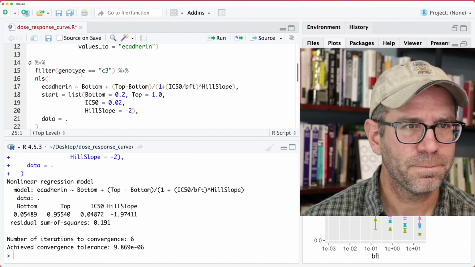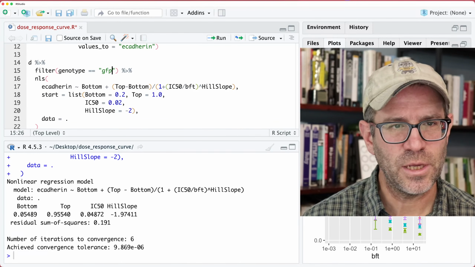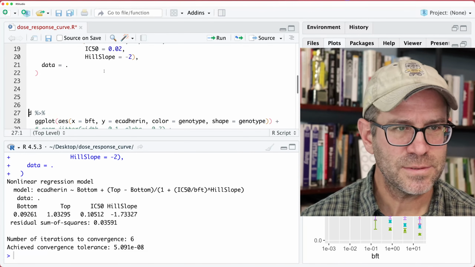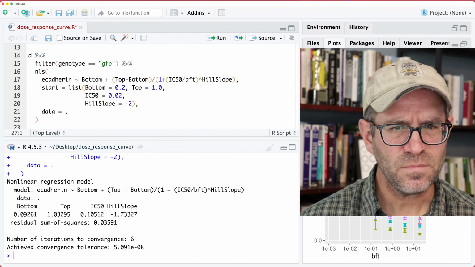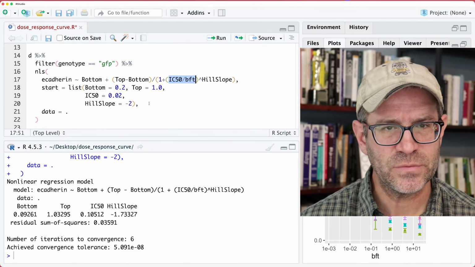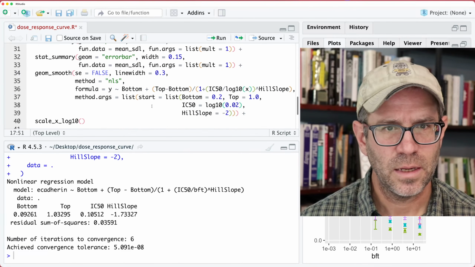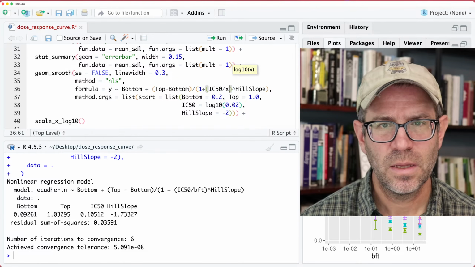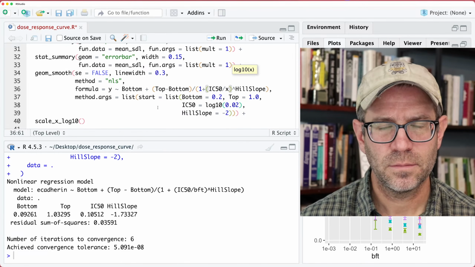I can get rid of this. And then the GFP there, okay? So this is fitting, and I think what I changed was the IC50 and the BFT.